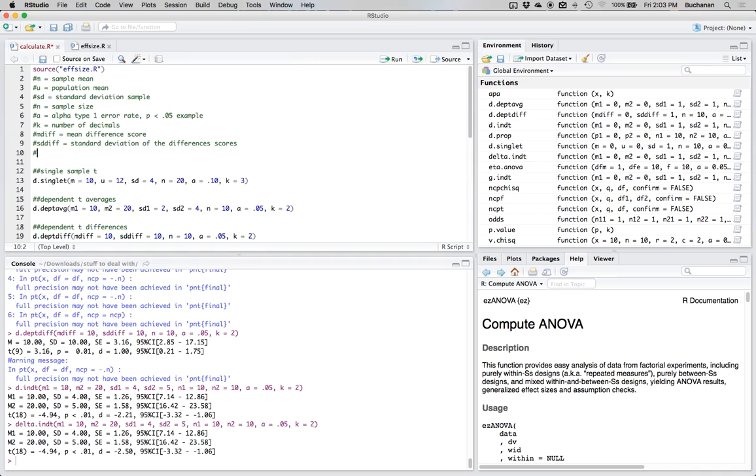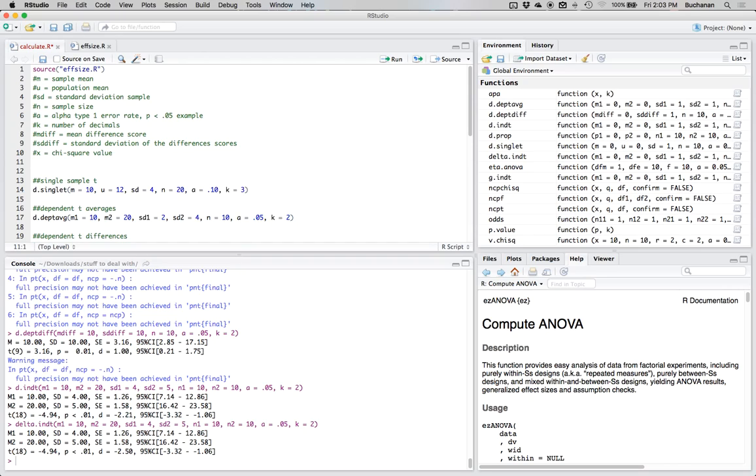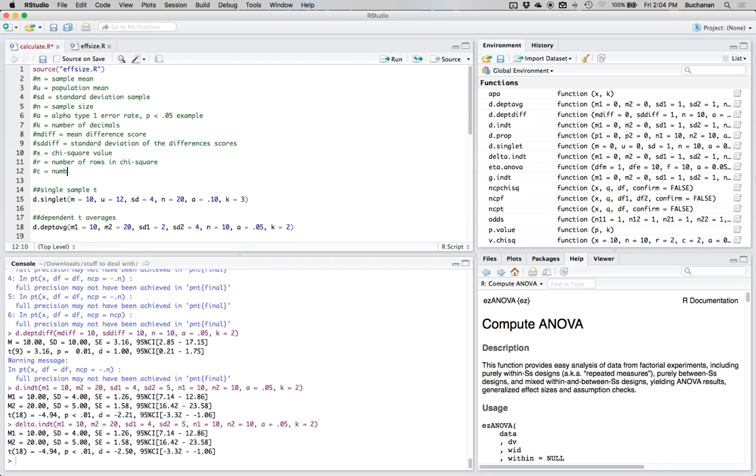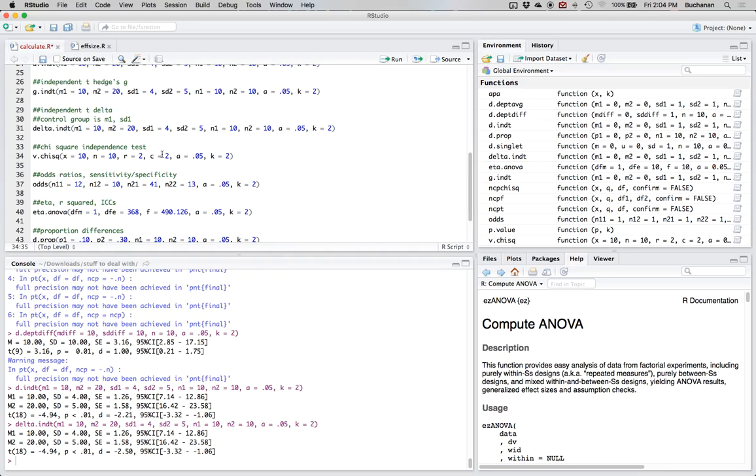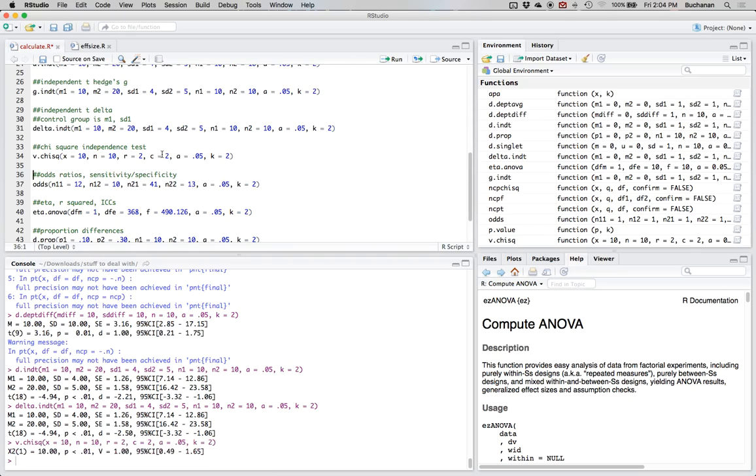So let me add those up here. We got x equals chi-square value. We already talked about n, so r equals number of rows in chi-square. C equals number of columns. So if you have a 2x2, you would enter 2, 2. Where are we at? Here, so alpha and k again. And this one, it'll just give you one line because there's no summary statistic like the mean that you would present a contingency table, a frequency table for. So I got chi-square, so you would have to fix the little superscript 2, but chi-square was 10, p, that is significant, Cramer's V, and then the confidence interval for V.